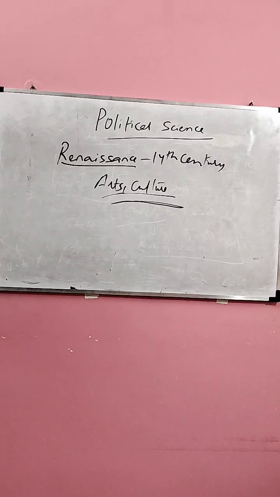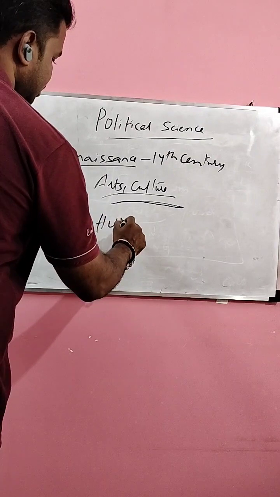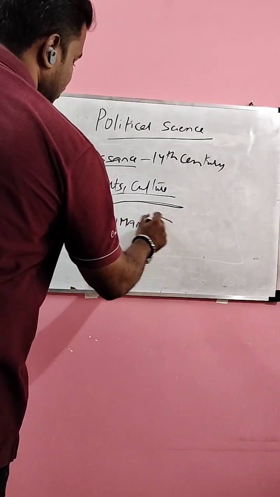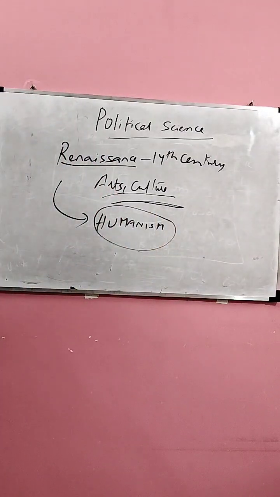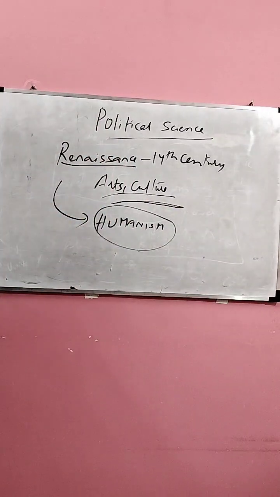So the Renaissance was leading to a very important concept called humanism. Humanism, human being was given importance. Earlier, human was not considered important. He was just seen as a means to an end. Divine theory, organic theory saw the individual or the human as a part of the state. Even slavery was accepted. So humans were seen as a means to an end and not an end in themselves. From Renaissance, humanism was given importance. The concept of man was given importance.